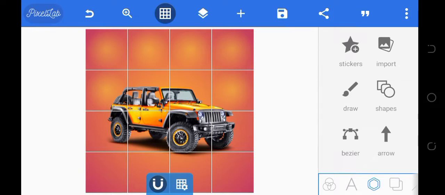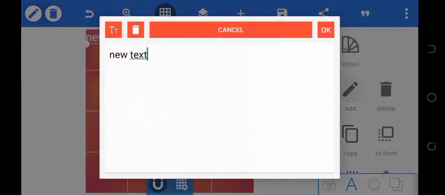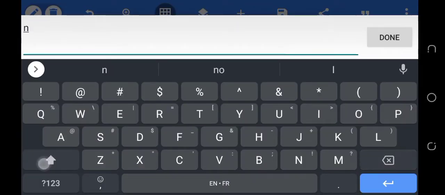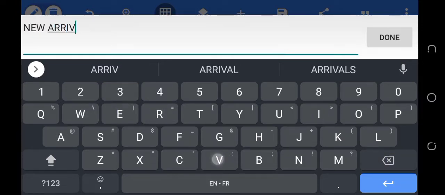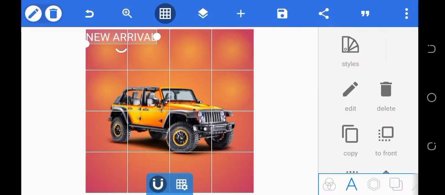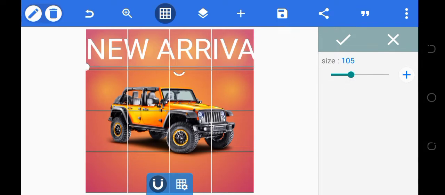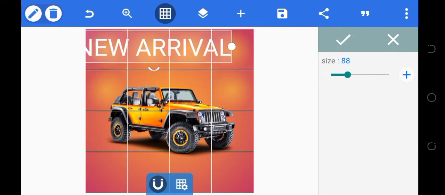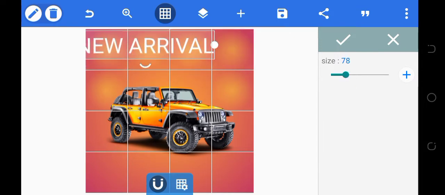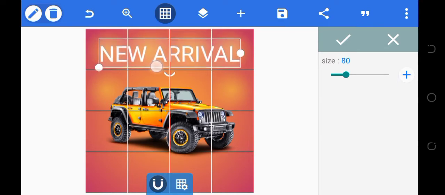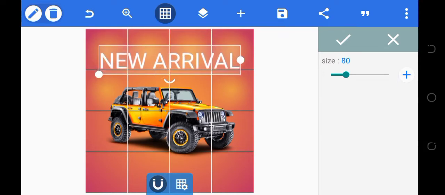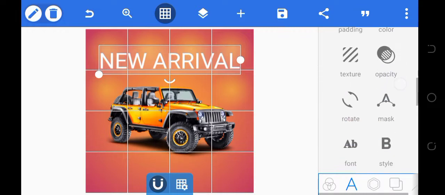Now let's type our text. Increase your text size. Then you click on the boldness.